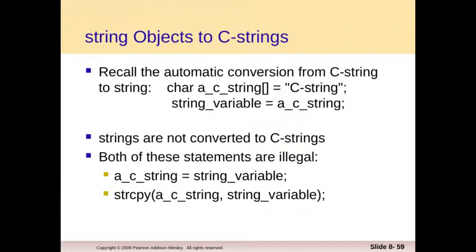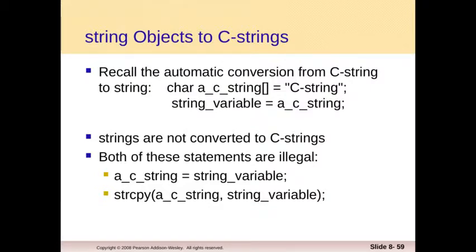By the way, I'm on slide 59. I cannot use a C-string to assign a string to. So if I have a string object, I cannot just assign that to a C-string, at least not just with the assignment operator. And neither can I use strcpy, string copy, to copy the content of a string object into a C-string, because strcpy only works with C-strings as a target and C-strings as a source.